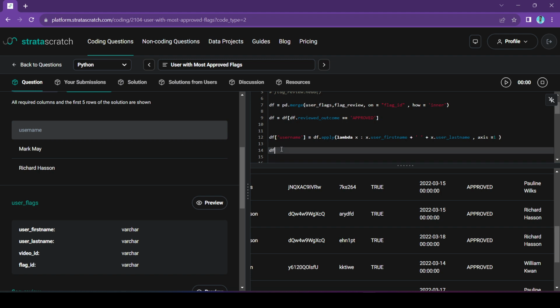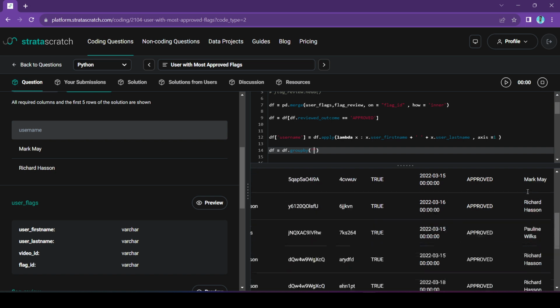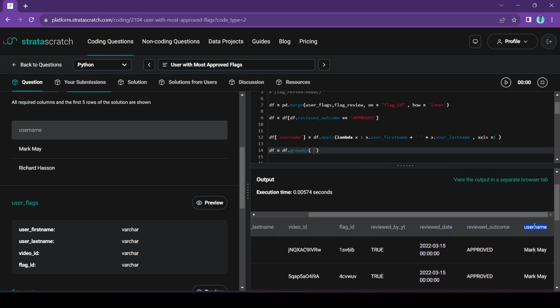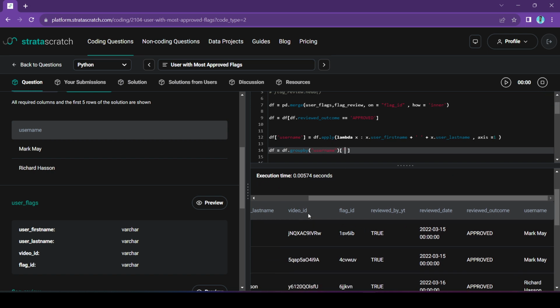So let's do that. df dot, we will first group by the data. Group by on which column? We need to group by on username. Why? Because we need to find the count for each user, right? And for uniqueness, we are using this video ID column, and we will have to use the nUnique function.